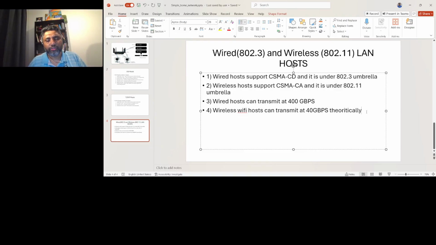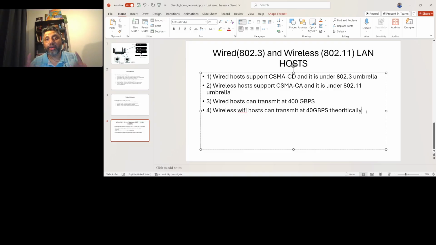Flexibility, right? With a wired connection, there is a wired medium, a coaxial or Ethernet LAN cable connected to your router, so you have to be very close to the router to start working. Whereas with Wi-Fi or a wireless medium, you can be anywhere in the home and access the internet.